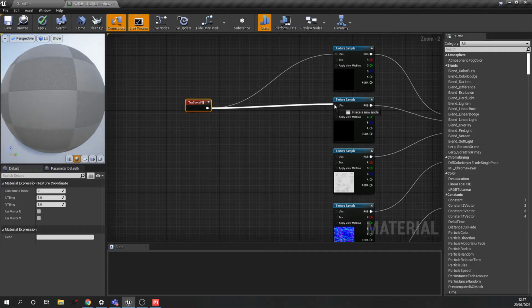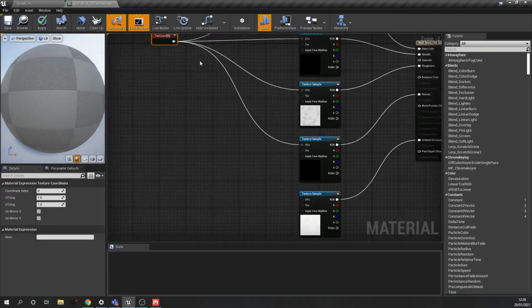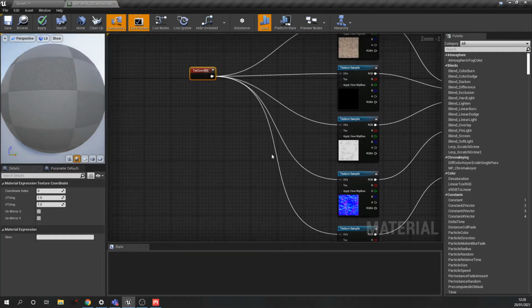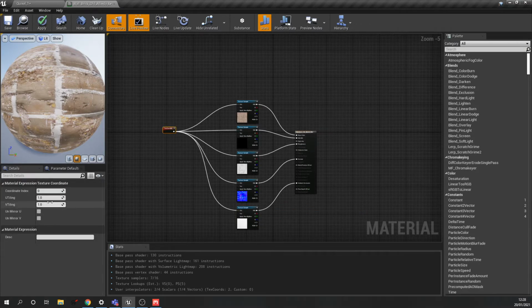And I'm just going to plug that into all the UVs of all these different texture samples. So just do the same thing to all of them. And I need to make it bigger. You would think that by scaling that value up, the textures would multiply less because the texture was becoming bigger. It's not quite the same. You're actually changing how the UV tiling is, so you're actually dividing it the more you put the number higher.